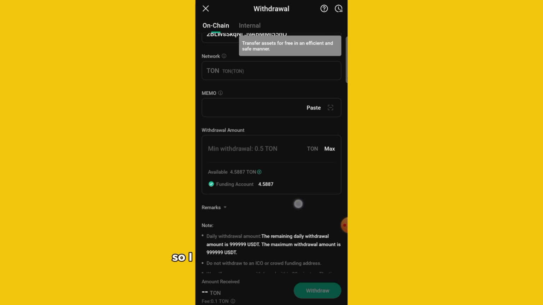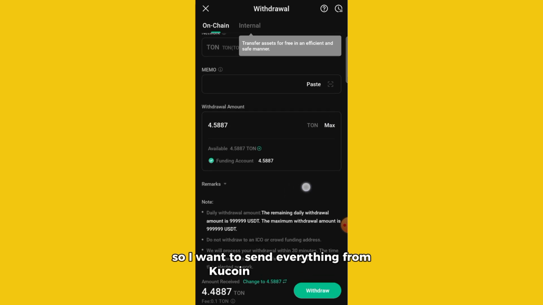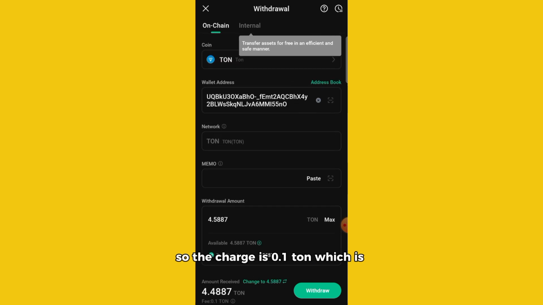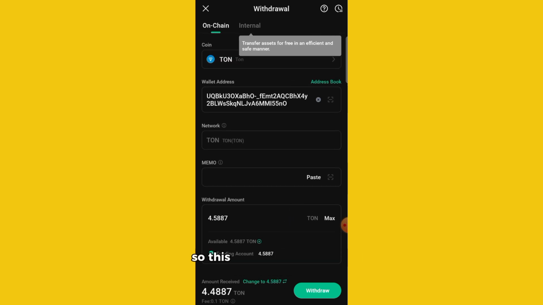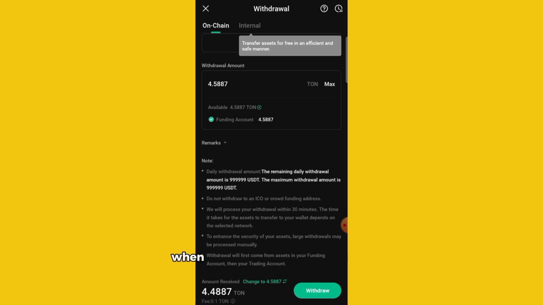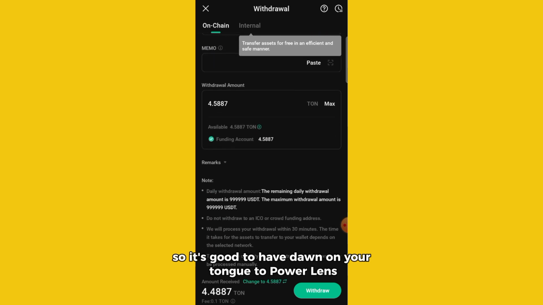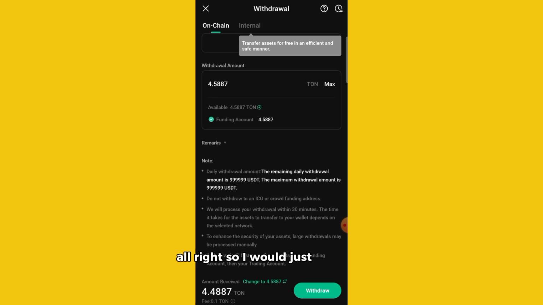Alright, so I want to send everything from Kucoin to Tonkeeper. Alright, so the charge is 0.1 Ton, which is not that bad. So this is the charges we're talking about. When you want to withdraw your airdrop, they usually charge a fee of about 0.1 or 0.0 something. So it's good to have Ton on your Tonkeeper wallet. Alright, so I will just proceed and withdraw.